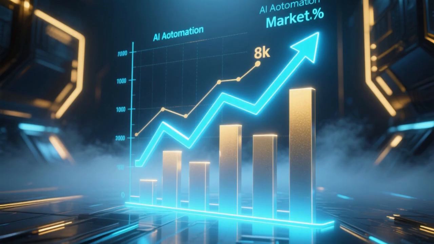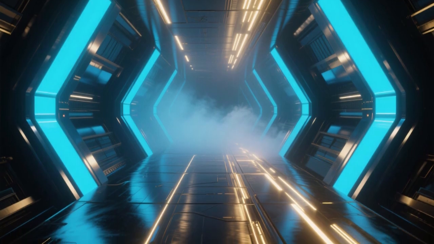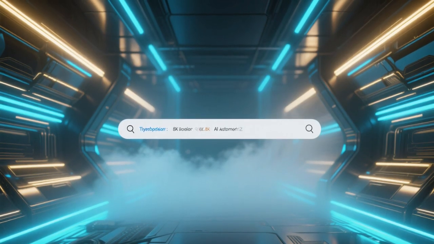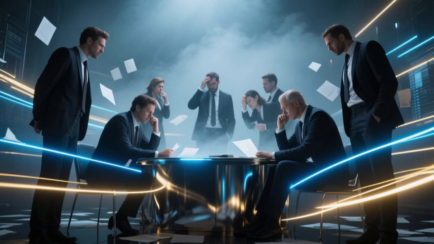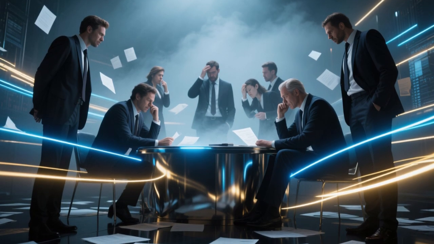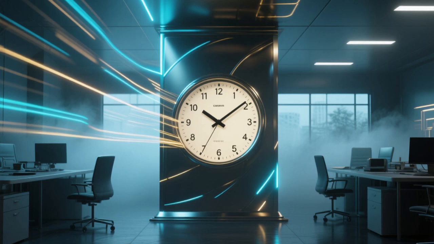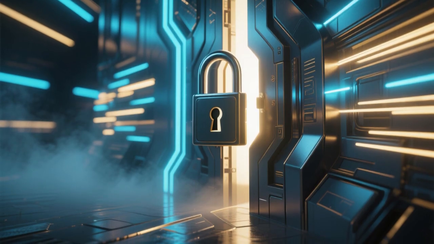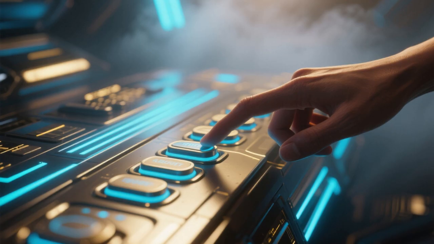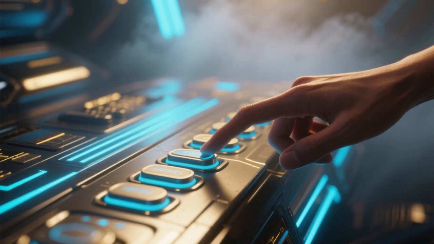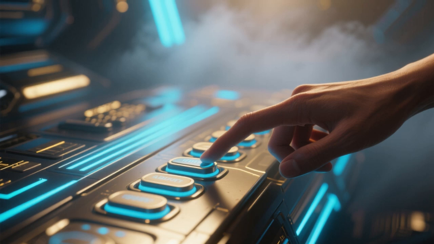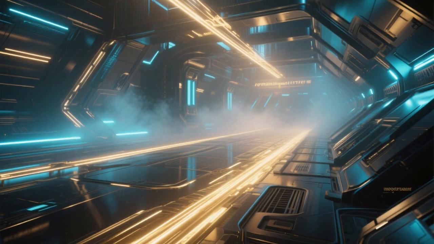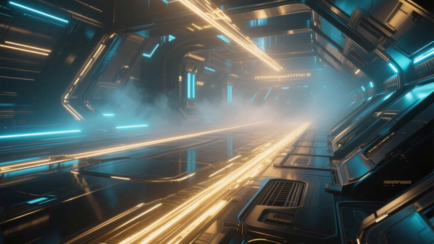So why is this blowing up? There's a massive trend happening. Searches for AI automation services have skyrocketed by over 1,000% in the last year alone. Companies, small businesses, and content creators are desperate for automation. They know they need to be online, but they don't have the time. The secret is, you don't need to be an expert programmer to help them. You just need to know which buttons to click. And today, you're going to learn exactly that. This isn't about building complicated software. It's about using simple, powerful tools to solve a huge problem for people.